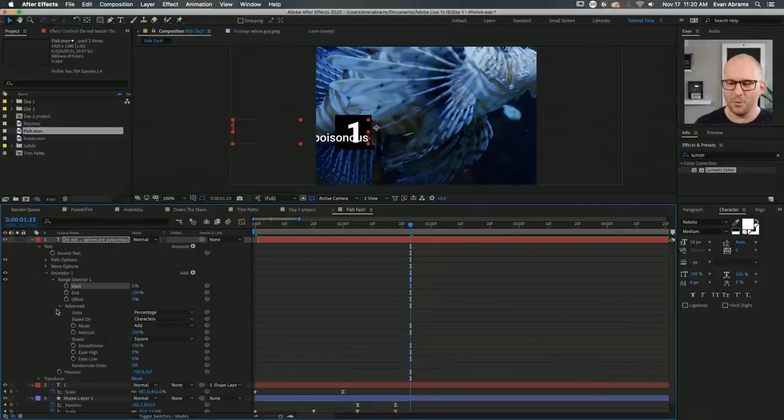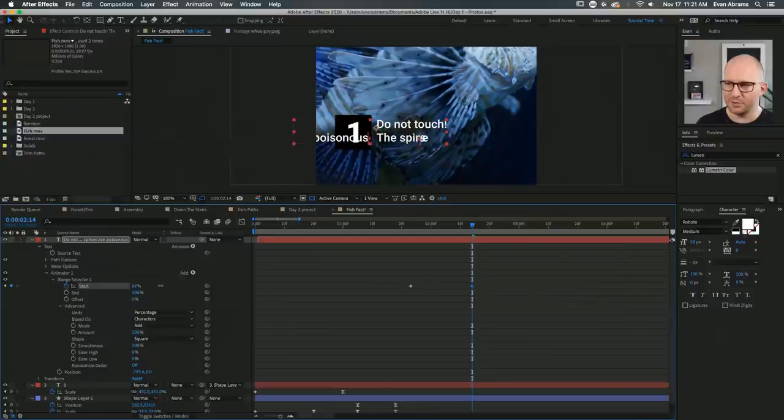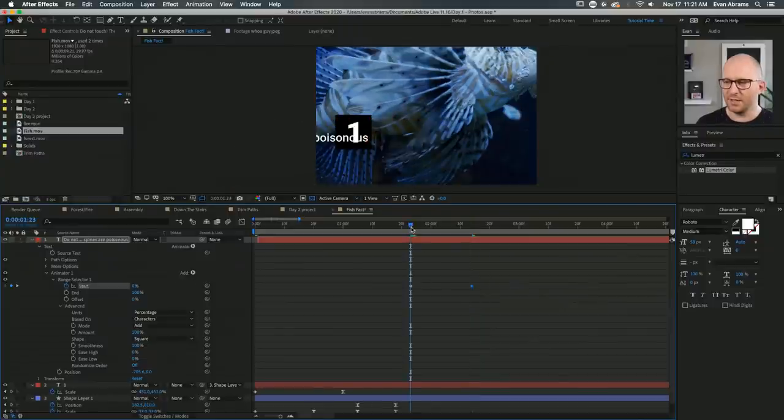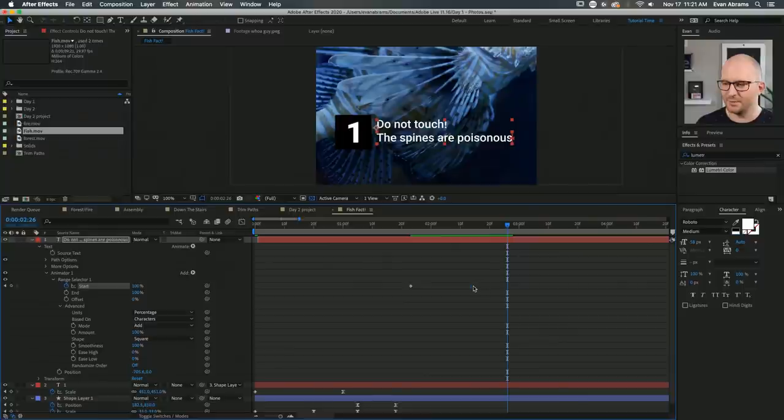Now, there are a few ways, and I'm going to show you. Yesterday, we were using the square shape of this thing. Now, today, we're going to use the ramp up. Look, there's a bunch of them in here. There's so many interesting things we can do. So square is basically saying, hey, everything that I'm selecting inside this range selector, we're going to apply this to it. Now, if I were to animate using that, I will just simply take the start here and move ahead and shrink that. I'll just bring the start to the end so that nothing is selected and we get something like this.